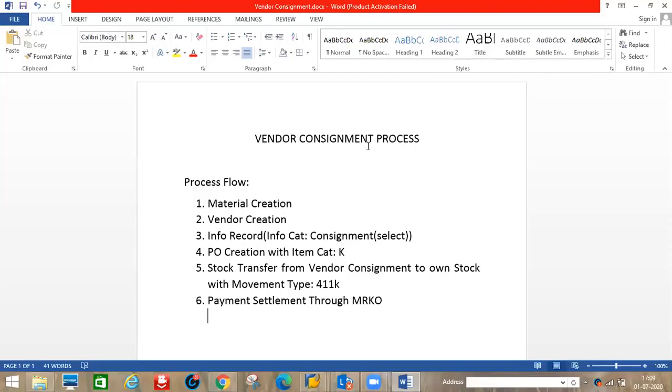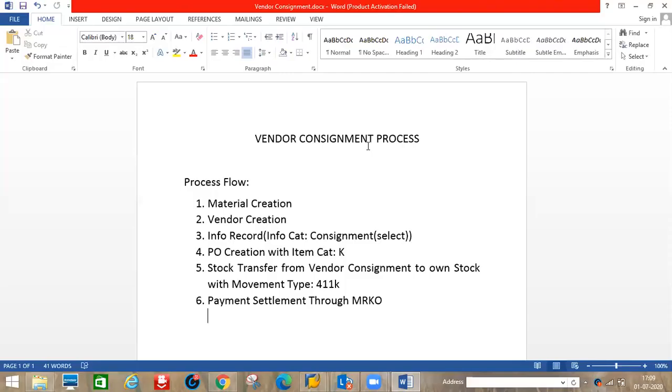So the vendor will keep the critical materials at our place, but we are not responsible for the materials. We only give the place to the vendor. The vendor will keep the materials in our office or manufacturing unit. Whenever I need materials, I will release the PO to the vendor and take the materials immediately.